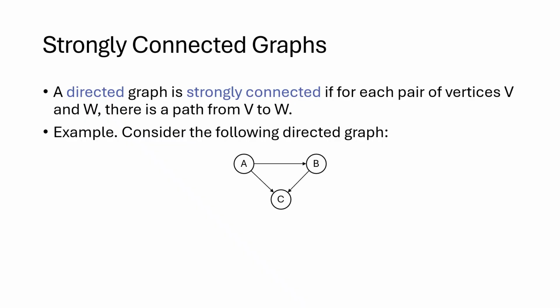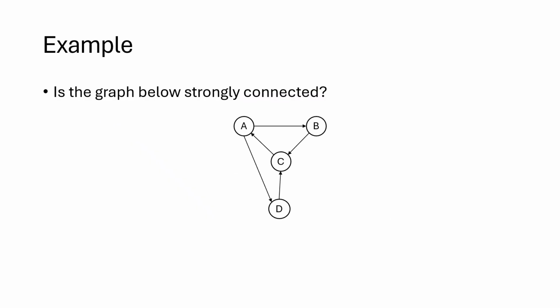Okay, so for example, if you look at this graph with three vertices, it's a directed graph. If we want to only consider whether or not this is connected, which means we ignore the directions, then it is connected. But if we want to know whether or not it's strongly connected, we ask whether there is a path between every two vertices in this graph. And for example, if I choose C to A, you can see that there is no path taking me from C to A or from C to B, which means that this graph is not strongly connected. So connected, but not strongly connected.